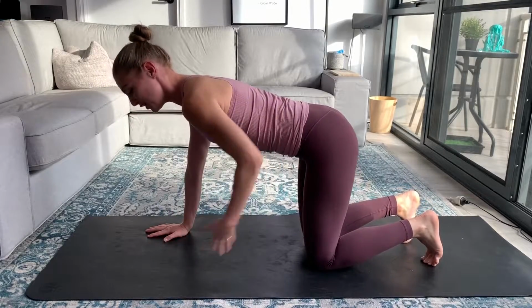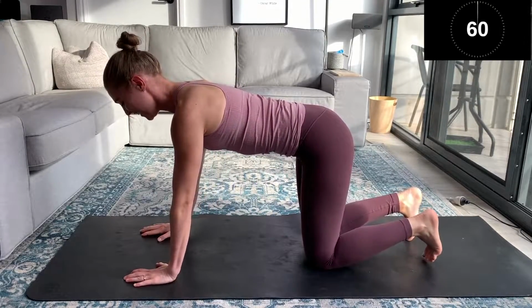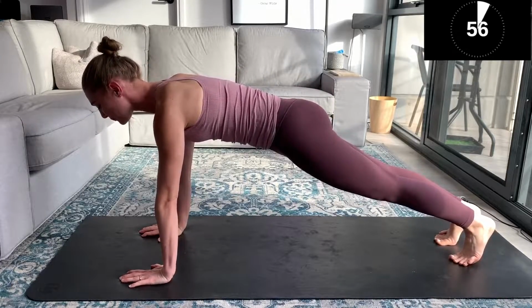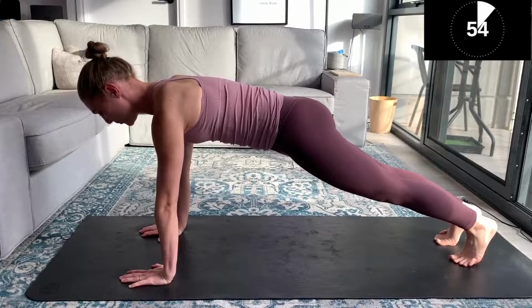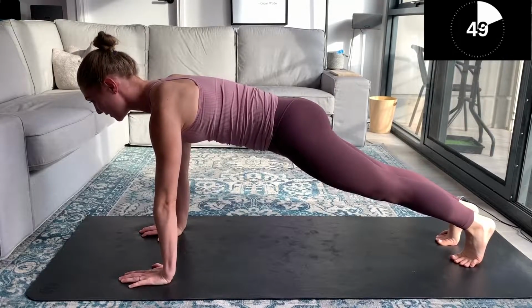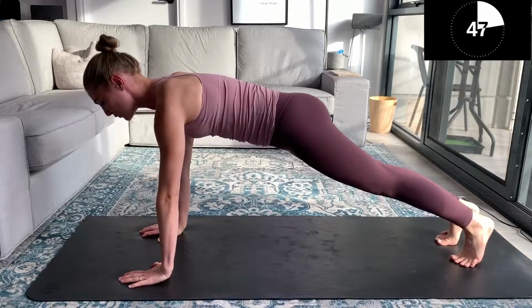So tucking the toes under, make sure the hands are underneath the wrists. Lift the belly button to spine, press that into your full plank. So just here. And we're holding that beautiful shape. So we're squeezing the glutes. Press the heels away from the head again. Eye gaze looking forward. That's that nice rib to hip connection.